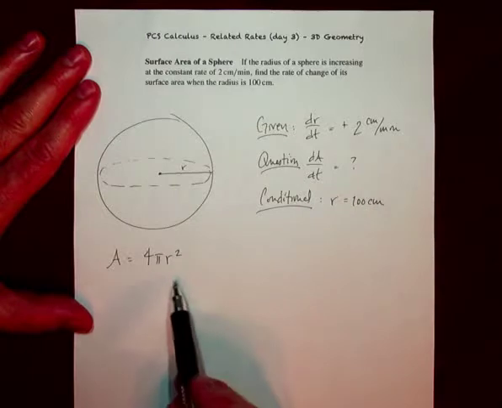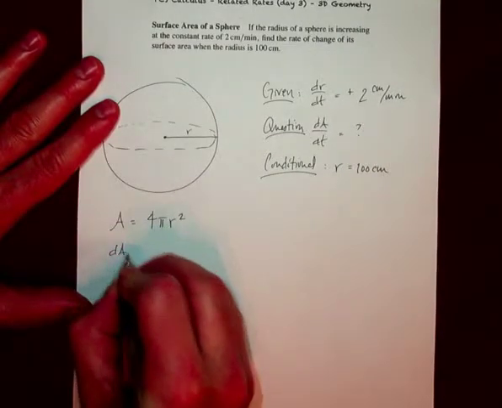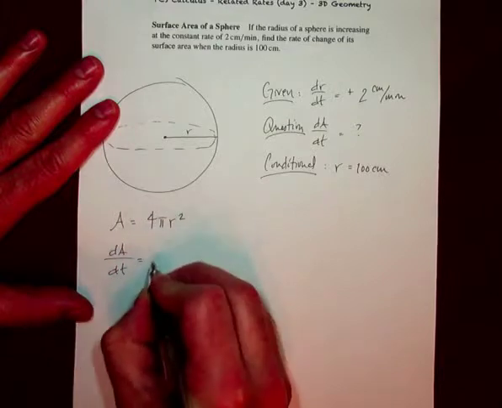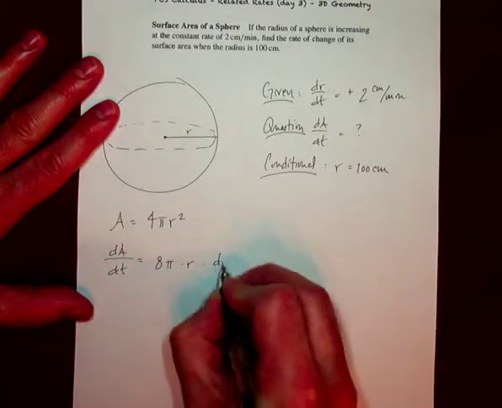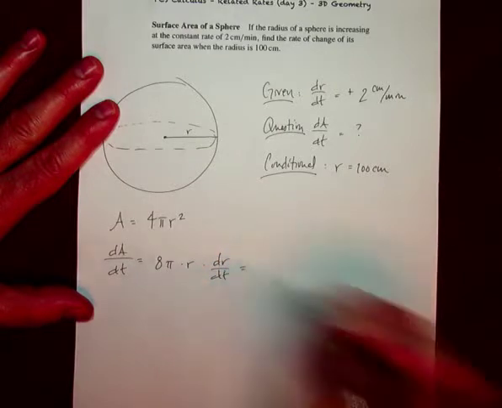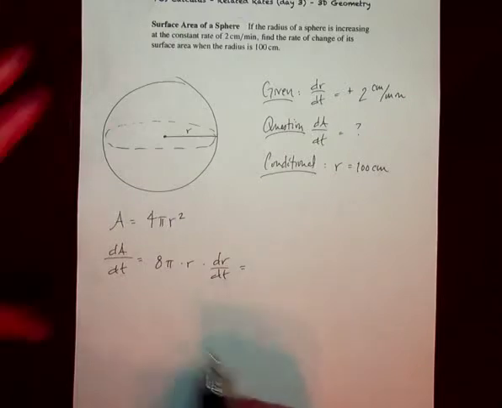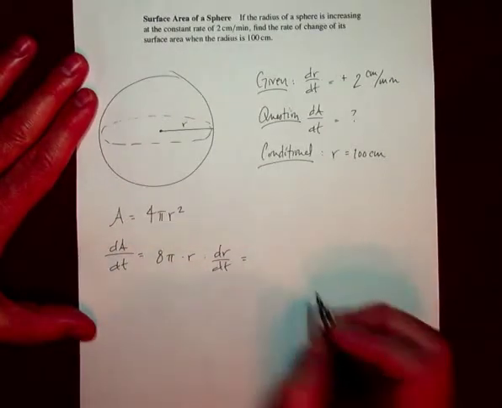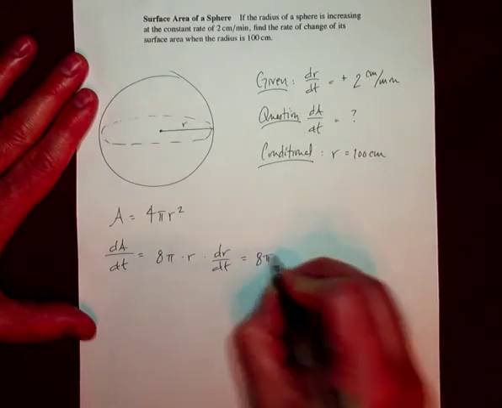I don't think we're going to be missing anything. There's only two variables here, so let's go ahead and differentiate. We get 8 pi times r times dr dt. And again, thankfully, we already have the thing that we're looking for isolated right over here, so we don't have to do any analytic work. We just simply have to plug in and grind out our evaluation.